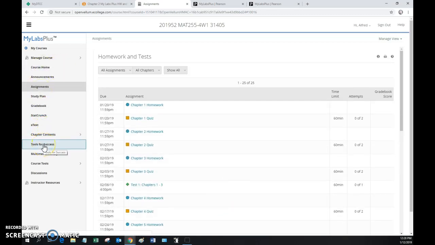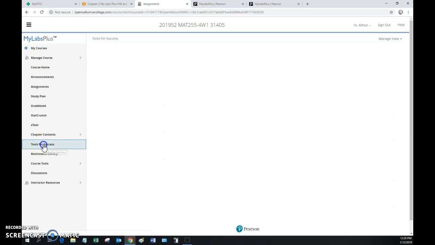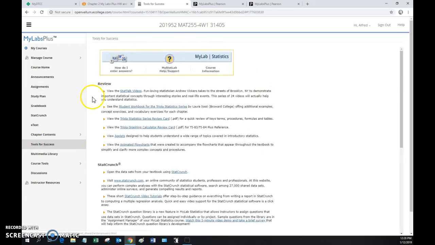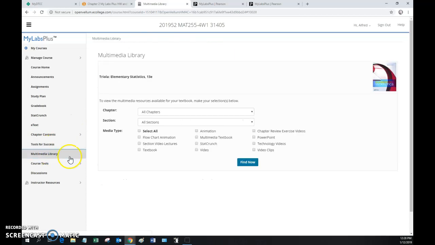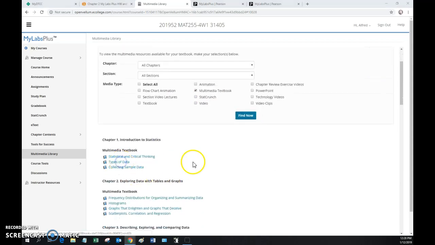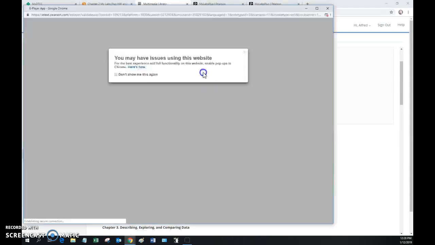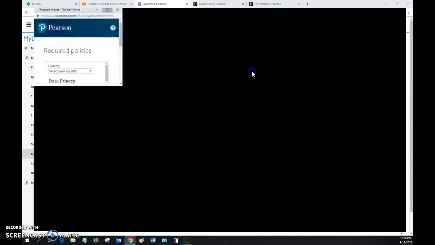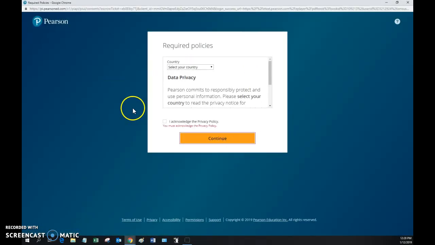I suggest you look at a few other items in here. Tools for success has a lot of information, and there's the multimedia library. The multimedia library is where you can go and get the multimedia textbook. So if you click on that, you can actually get a copy of the textbook.